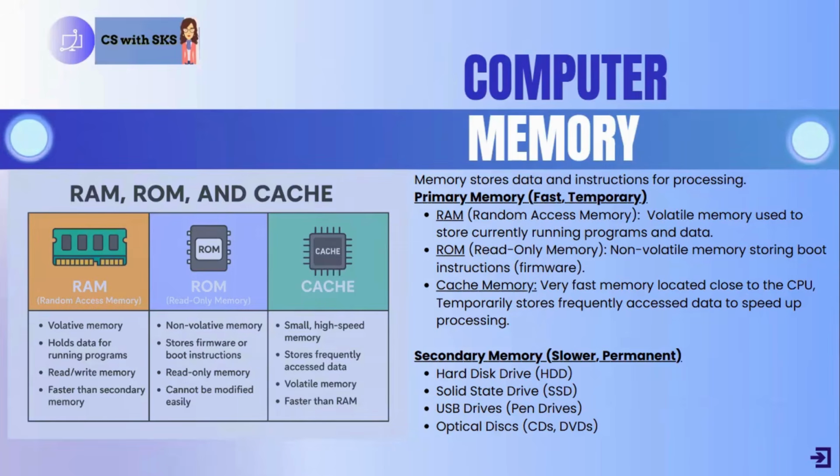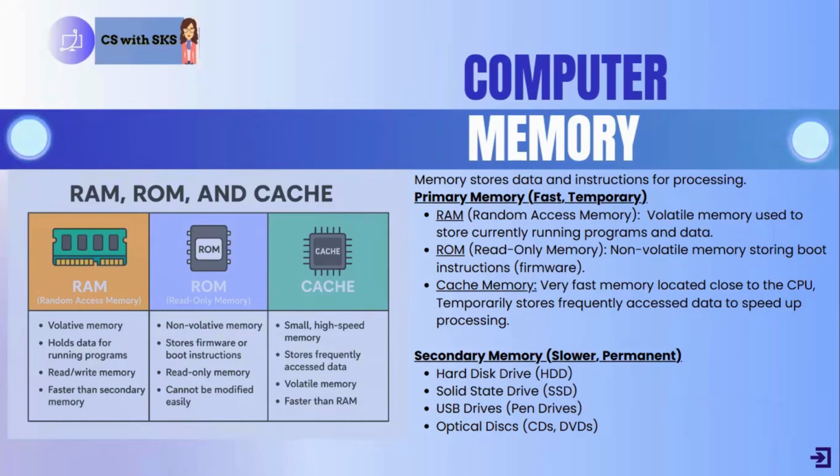However, secondary memory, although it is slower, is kind of permanent storage, and it is basically used for backup of data. Now, under primary memory, we have RAM, ROM. RAM is random access memory, a volatile memory, which is used to store currently running programs and data. Whatever applications you open, whatever files you're working in, they all are temporarily stored in random access memory. ROM is non-volatile memory, and it has the boot instructions, firmware, etc. in it.